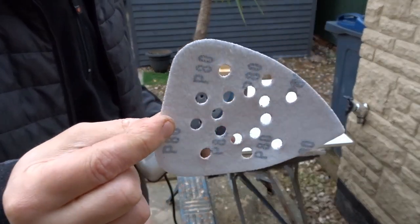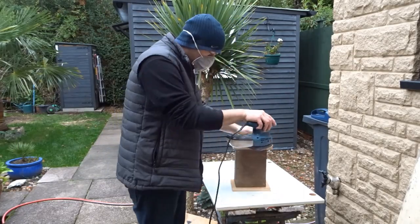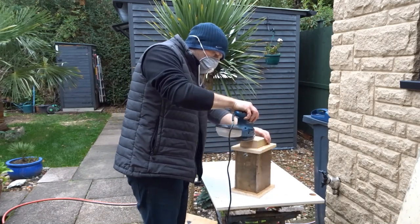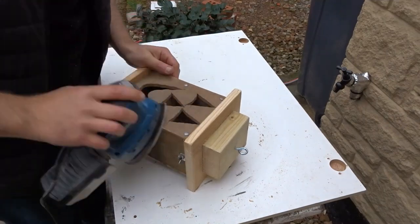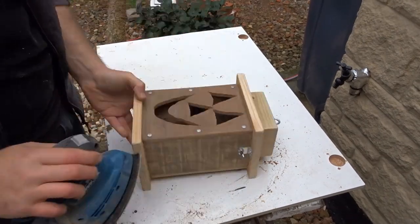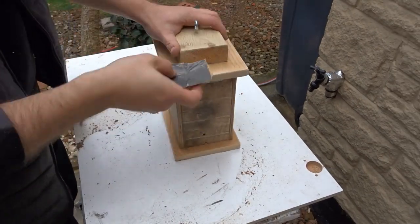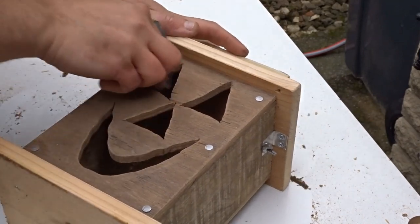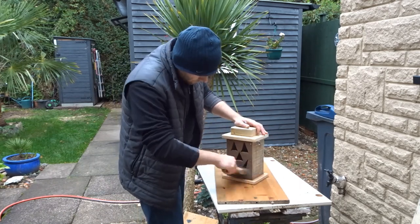So now it was time to give it all a sanding down, and I used an 80 grit for this. Didn't need to go too smooth because it is just a jack-o'-lantern. And I just went around the whole thing, giving it a good sanding. So then I just gave it a nice dusting off to get rid of all the sanded dusty bits.